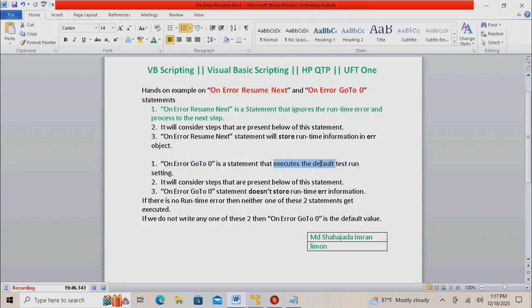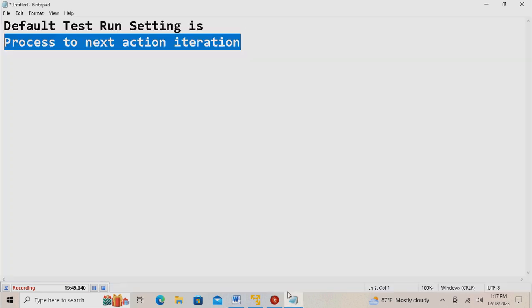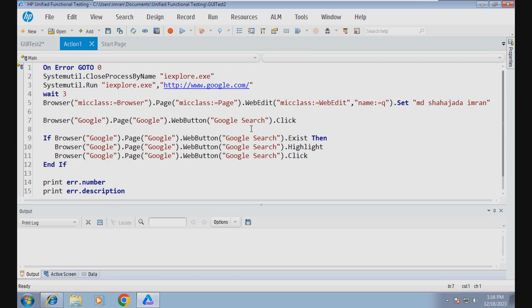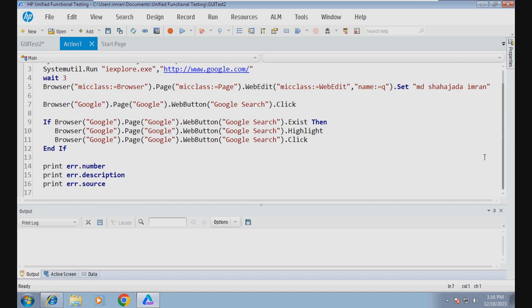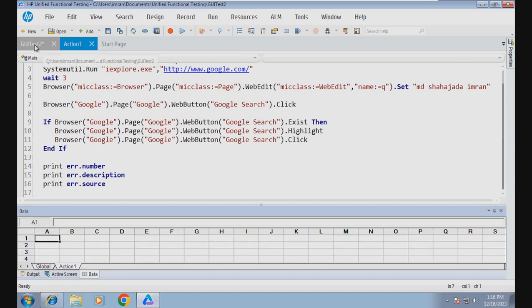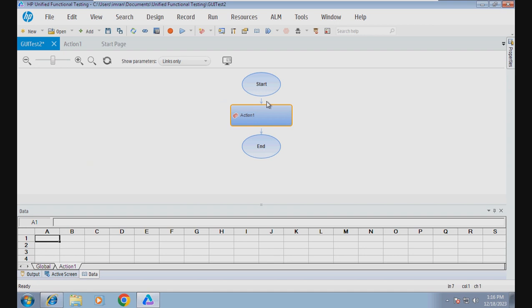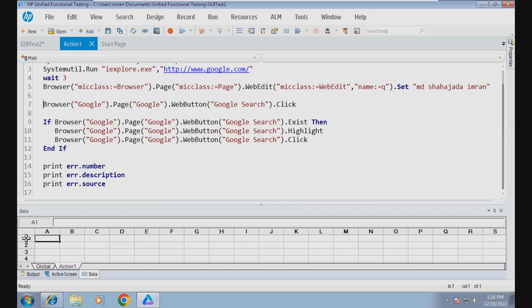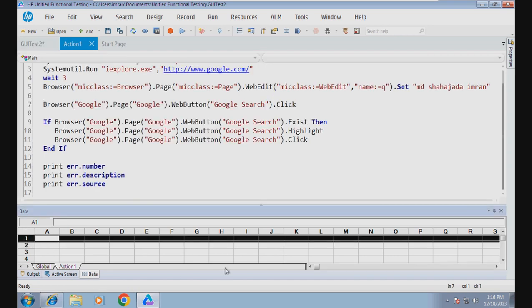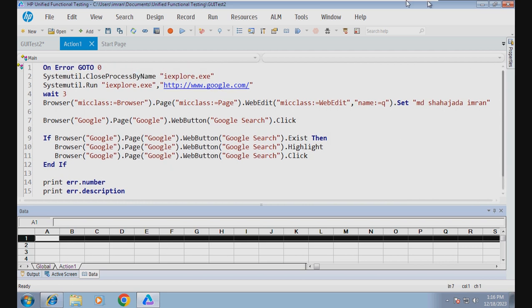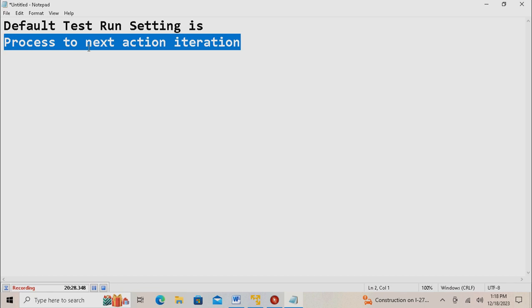I'm clicking on OK, and the rule is on error go to 0 statement will execute the default test run setting, and at this moment the default test run setting is proceed to next action iteration. So in this test there is only one action, and this action has one local datasheet, and the local datasheet has no values.